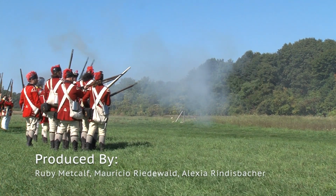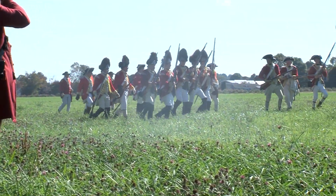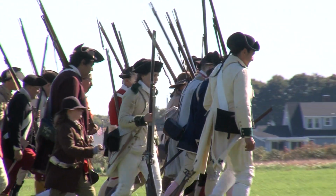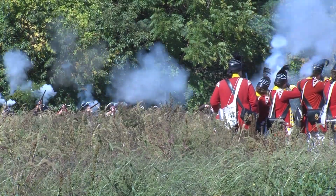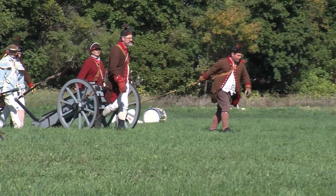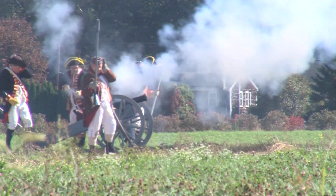In 1775, the British marched into Concord with the intention of suppressing the possibility of rebellion. Muskets in hand, this was the beginning of a war that shaped a nation. For some, these gunshots still echo through history, sparking a community that is dedicated to retelling the stories of the American Revolution. It's important to do it, again, to tell people where we came from, because you don't really know where you're going until you know where you came from.